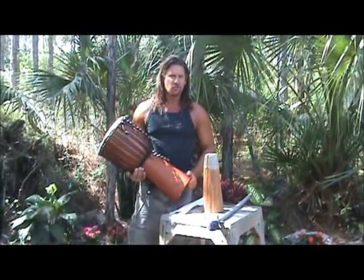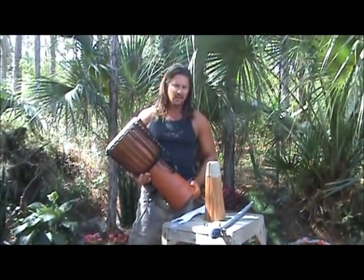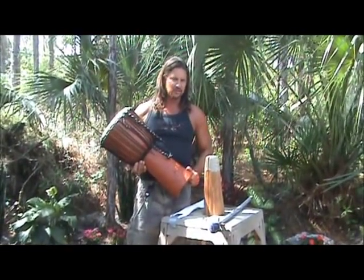Before you can tune a drum using the Molly Weave, you should really try to pull all the slack out of the rope runners first, and that's what I'm going to show you how to do.